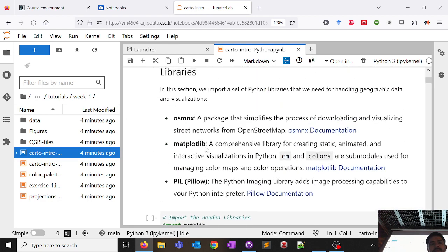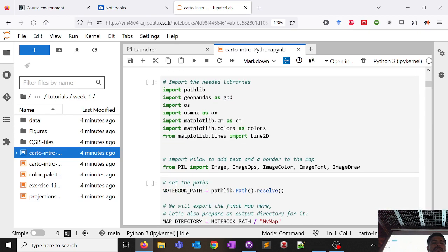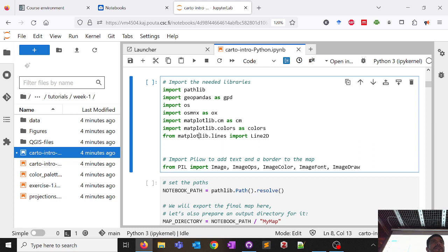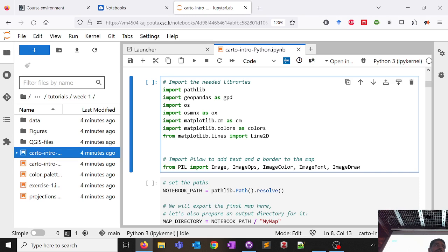So probably you remember, for running code in Jupyter Lab, which is the environment we are using now, you just click on the cell, then press Shift+Enter, and it executes that cell. This is what we are going to do. Because the code is quite long for creating the visualization, we do not really type in anything during this tutorial. All the code is already there. We just run the cells one by one, go through the process of what we are doing, and I explain what is happening in each step.